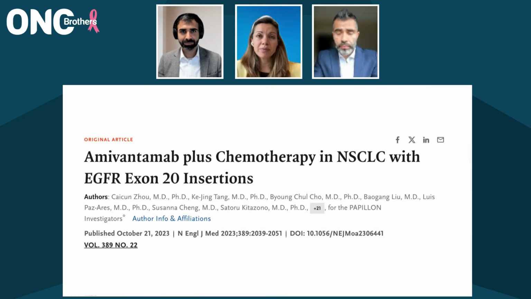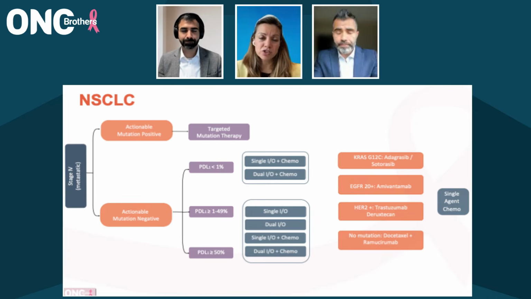So I would say, I think amivantamab plus chemotherapy is reasonable to try, with a very clear expectation that if they can't tolerate it, I would pull back the chemo and save that for later line and just proceed with single agent amivantamab. So we are hoping that this paradigm would change with subcutaneous formulation being available. But again, some of those side effects are still real, but mainly infusion-related reactions are rather being minimized with that.